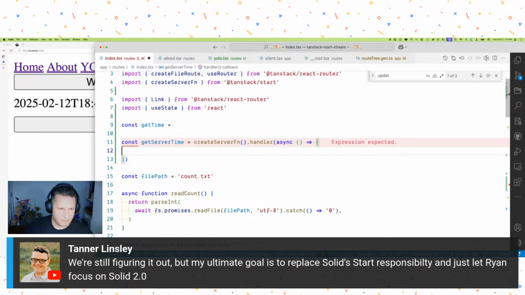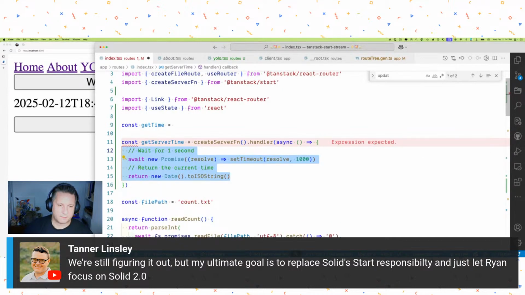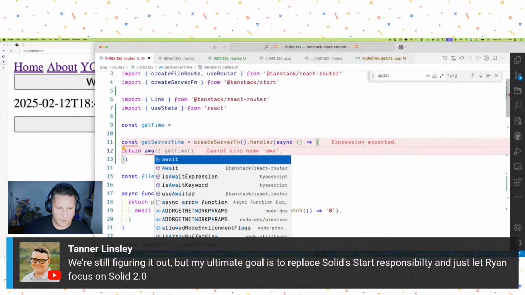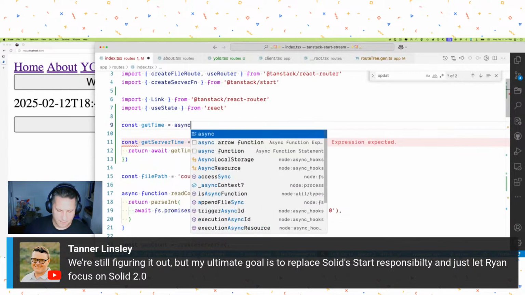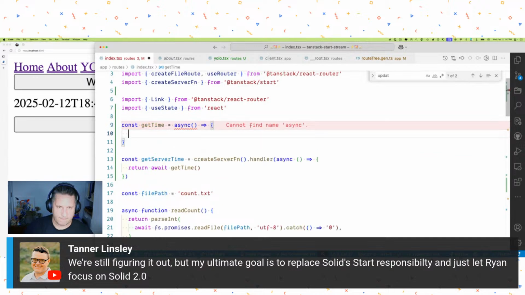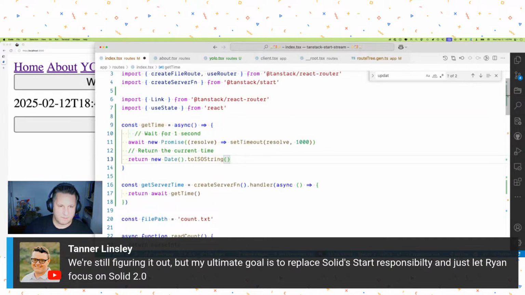Did I do that right? Hold on a sec. Oh yeah, I gotta return it. Okay, yeah, so return await get time. Skipping stuff here. Expression expected. That's because I'm not finished up here. And we can do that.